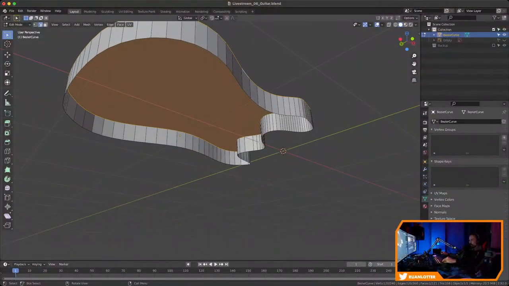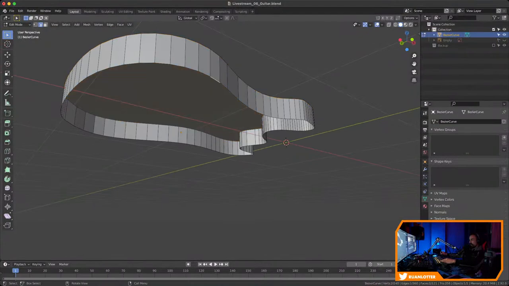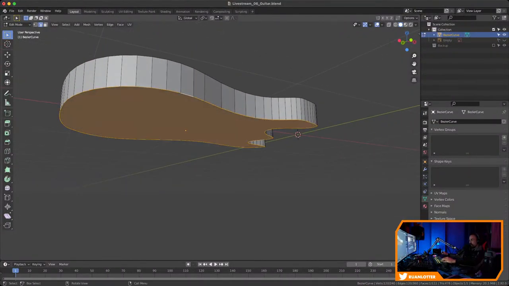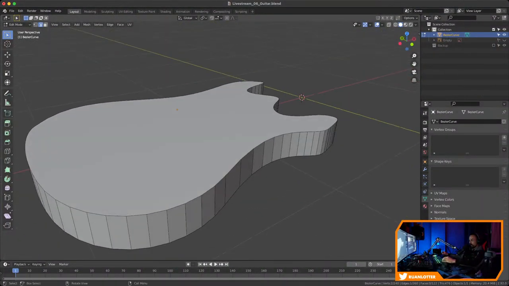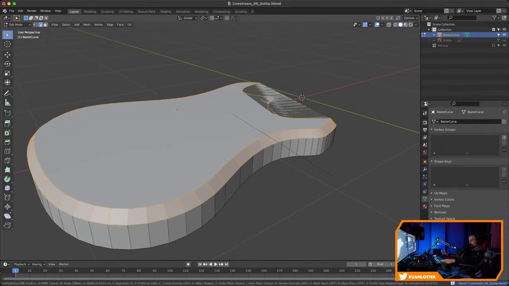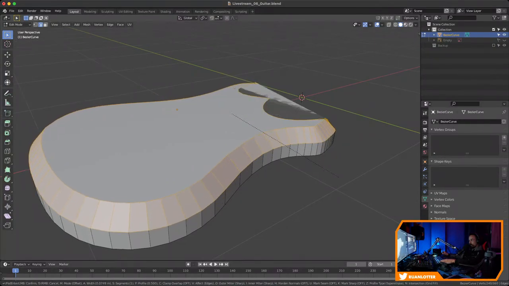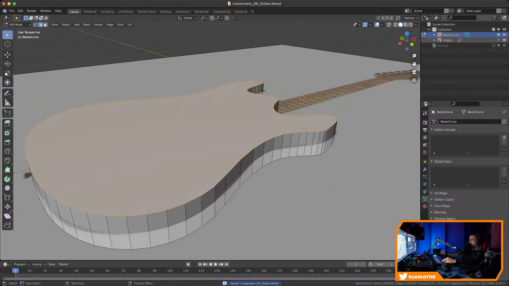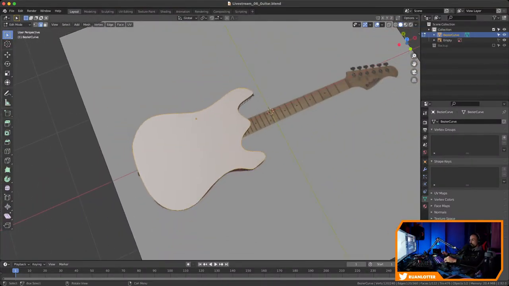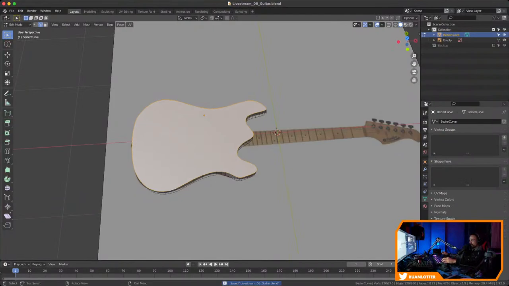And then I'm going to do the same with the bottom section. Just select all of these lines and press F on the keyboard, and we fill them just like so. We can always go in later and bevel this, so you can select all of these edges and bevel this like so. Obviously you need to be careful not to overlap your vertices, but I'm not going to do it right now. I think we can do that later. So let's enable our reference image again, and let's save that.